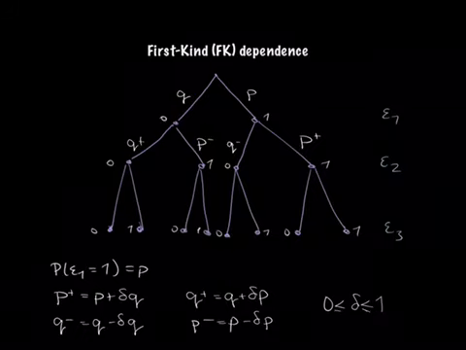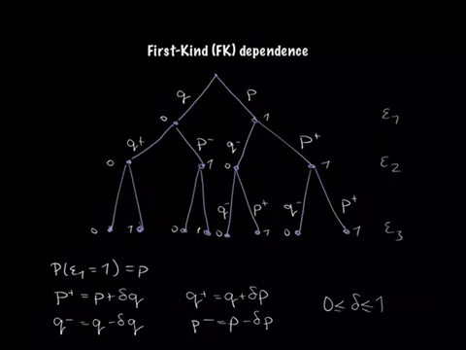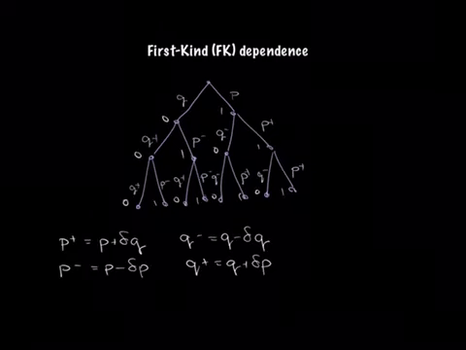The third person, same thing. We actually, in this type of dependence, don't care what the second person did, and we weight towards what the first person did. So if the first person selected a ham sandwich, then the probability of the third person selecting the ham sandwich is p plus, and similarly. So note here that it doesn't matter what the second one did, only that the first person had selected the ham sandwich. And this is Dr. Korzenowski's notion of first-kind dependence. Now this is easily transferred to categorical random variables simply by making a 3-node tree, a k-ary tree instead of a binary tree. Let's get a little bit more familiar with this and look at the extremes.